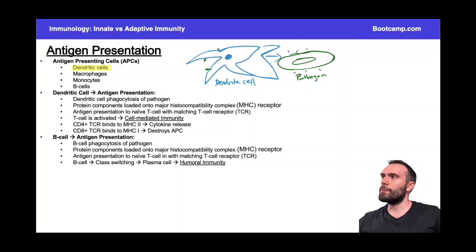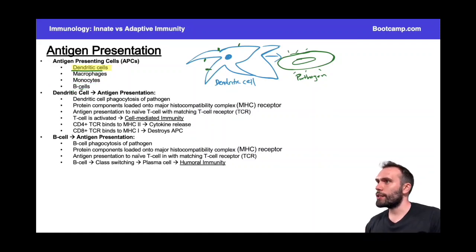Now remember what we just said, neutrophils do not undergo antigen presentation. It's important to know what cells actually do undergo antigen presentation. Again, the classic one is dendritic cells, that's why I'm using it here, but this could be a macrophage in a tissue. It could be a monocyte in the blood. It can even be a B cell, which we'll talk about in just a second. But for the example right now, let's stick with a dendritic cell.